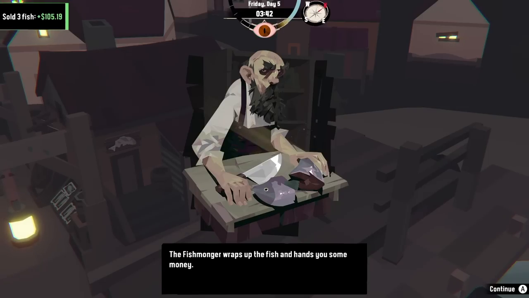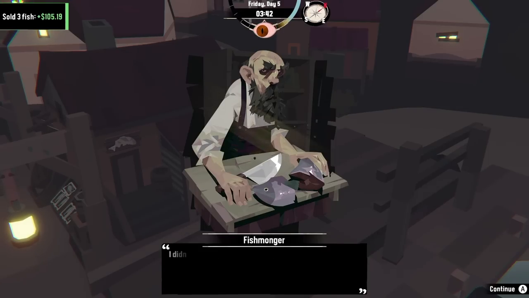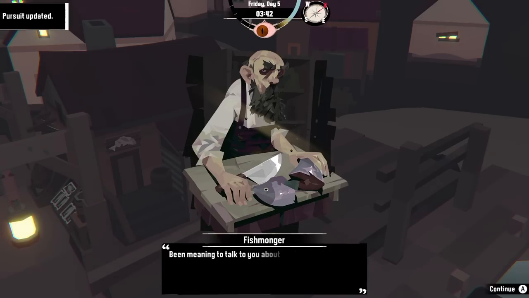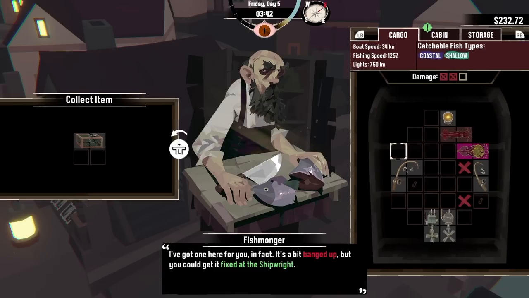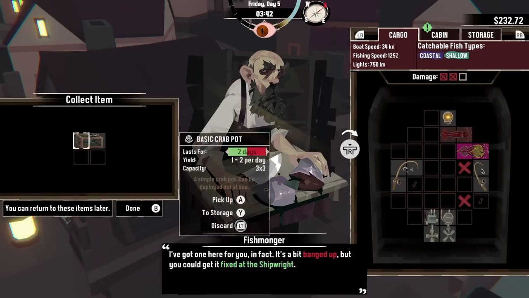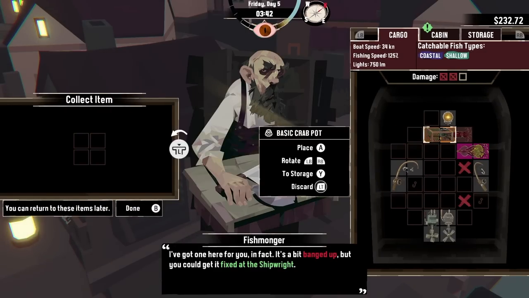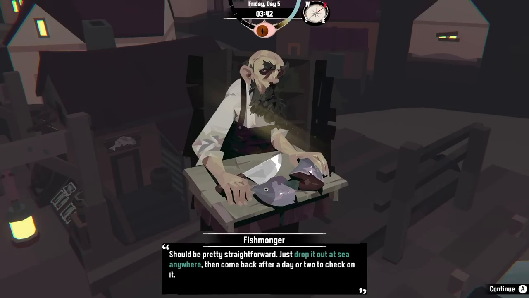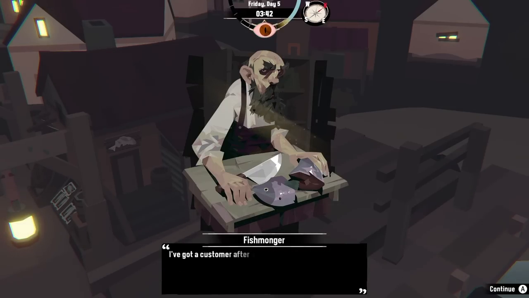Boom. The fishmonger wraps up the fish and hands you some money. Didn't think you had it in you. Night fishing's a tall order. Been meaning to talk to you about a new business venture I've been considering. Crab pots. I got one here for you. In fact, it's a bit banged up, but you could get it fixed at the shipwright. Cool. I'd love to. Should be pretty straightforward. Just drop it out at sea anywhere, then come back after a day or two to check on it. I've got a customer after a fiddler crab and a common crab. Both species can be found around here.